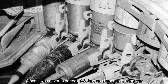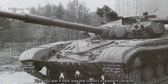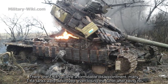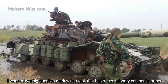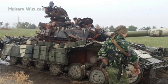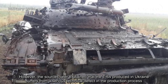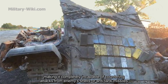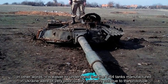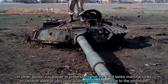Since it was never exported, the T-64 had no chance to join major wars. The only conflict it took part in was the fighting in eastern Ukraine, where the T-64 became a formidable disappointment — many were destroyed, even losing their turrets after being hit. This was a serious question mark for a tank with revolutionary composite armor. Sources later explained that the T-64 units produced in Ukraine suffered from serious technical defects in the production process, making them completely incapable of countering enemy shells or anti-tank missiles — in other words, the Ukrainian-manufactured T-64s were of very poor quality, likely not true to the original prototype.